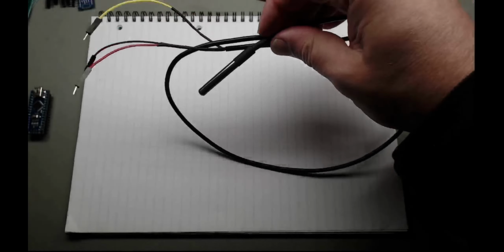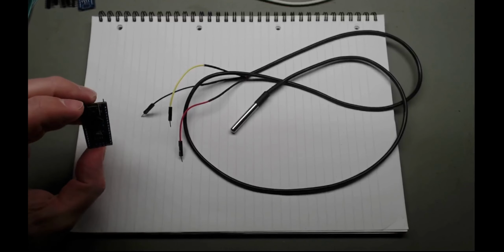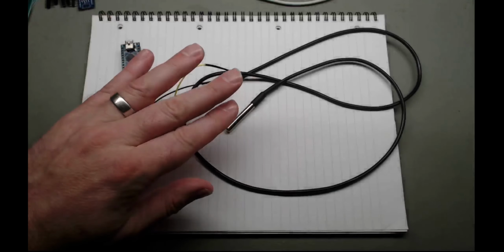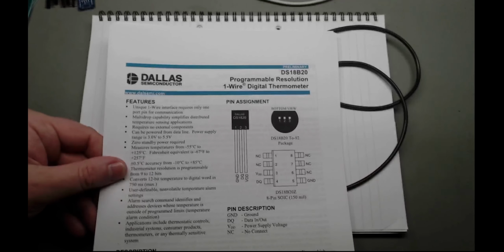And for the second of the tutorials I want to do before I start talking about my main project is how I connect one of these to one of these. Now, that's an Arduino Nano, same as we had last time. This is in fact one of these.